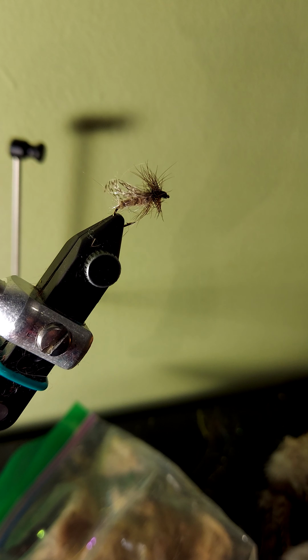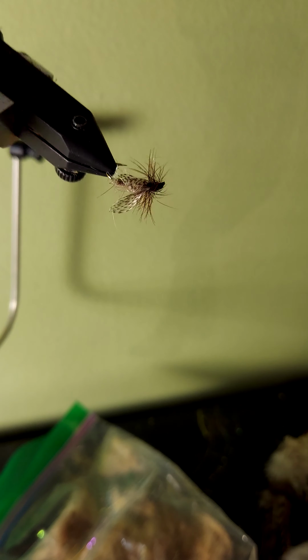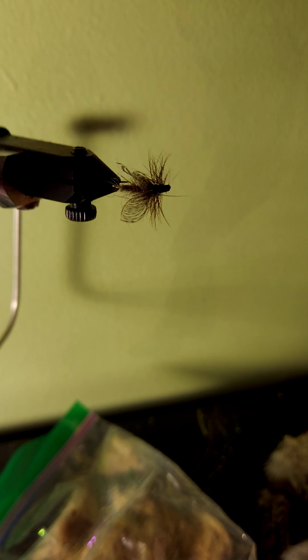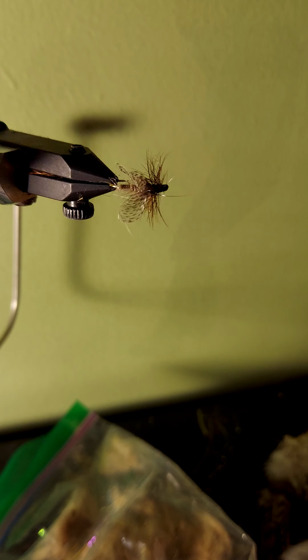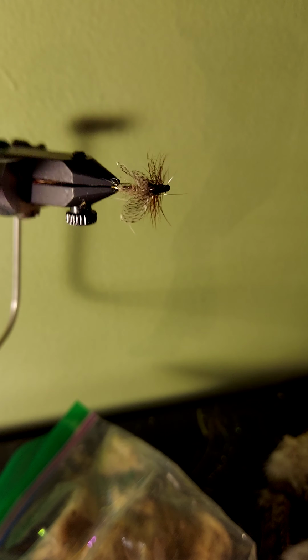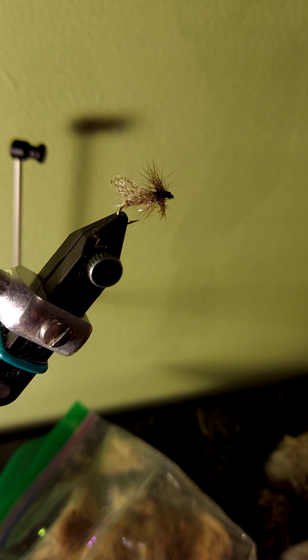All right, so today I'm going to be going over the technique of tying Wally wings, which is a really good entryway into tying realistic mayflies, emergers, and caddises. And that's what I have here in the vise, a caddis that I did with this. You can see the wings, especially when viewed from above, look really good and nice and naturally segmented, like you would expect from a real caddis.